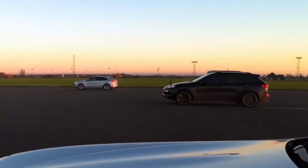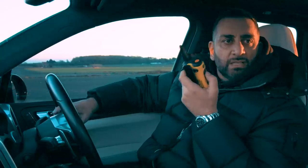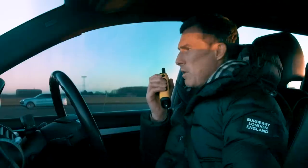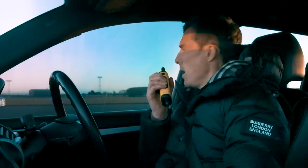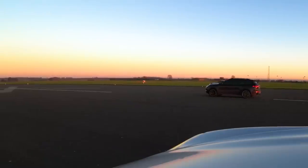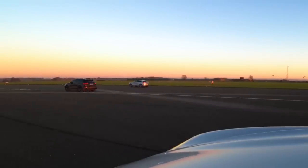Now we're going to have a brake test from 50 miles an hour. This car's brakes have gone. I don't know what's going on with them. So you two have a brake test from 100 miles an hour, and I will see you down there somewhere. Go on, off you go, 100 miles an hour. You could do it amongst yourselves. I'll just watch from afar, and I'll come past and see who won.